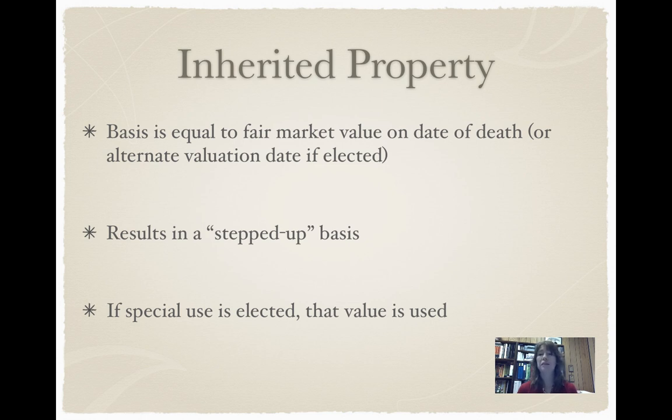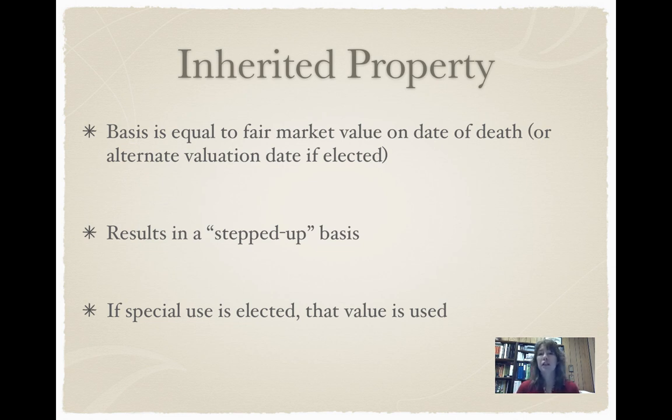If that same property, instead of being sold, was to go through the estate, everything is being valued at the date of death at fair market value. So let's say in 2013, when grandma dies, that the property has now got a fair market value of $2,000 an acre. If you receive that property, you're going to get the basis of $2,000 an acre. So you see that step up, if you will, from the $100 to the $2,000 an acre. And it's because that estate has gone through that estate process and is being brought back up to value.